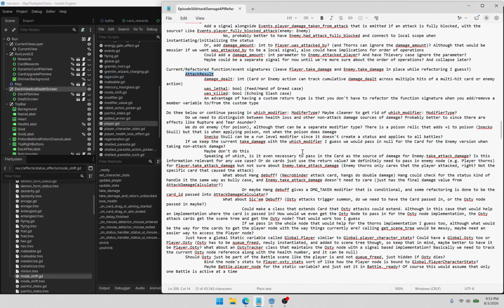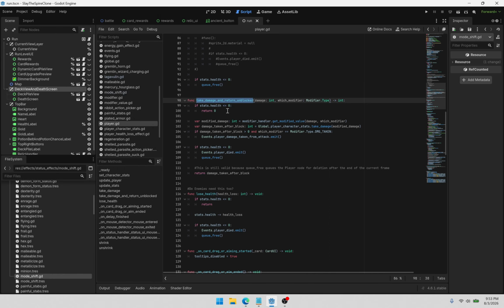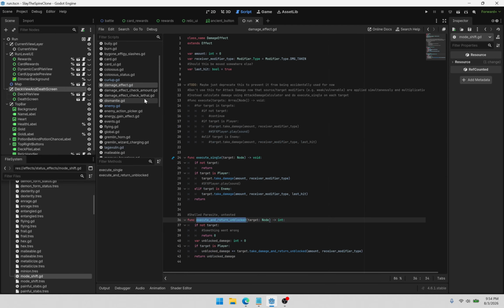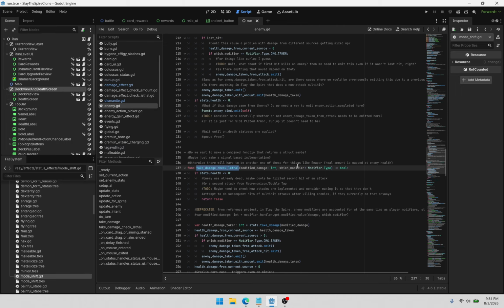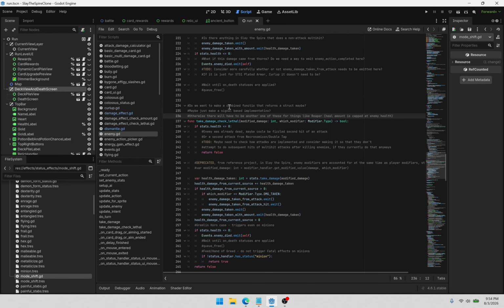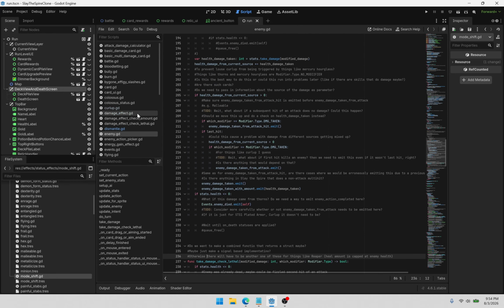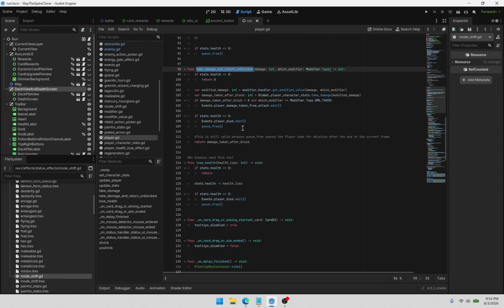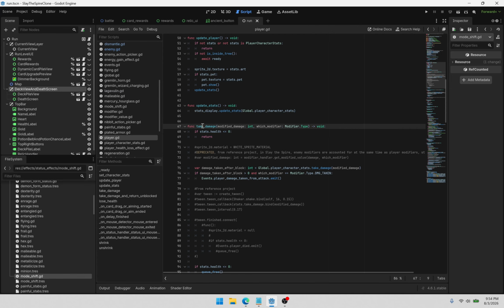And then, I'm thinking we get rid of the modifier type in here, because this isn't really relevant, since we're not actually using that to calculate how much damage is dealt. That's done by the damage calculator. And then there's just going to be a separate function for take non-attack damage and take attack damage. Sort of like how there already is in the player, so this is the non-attack and attack damage right now.